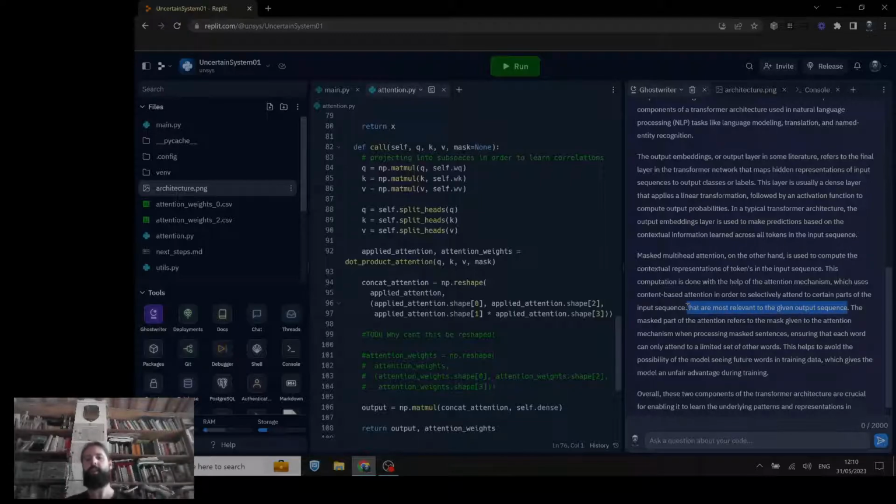Okay, so then this means it's part of the training. So I'm giving the thing an input and an output, right? And I'm calculating the relevance of the input with respect to the elements of the output. I think the masked part of the attention refers to the mask given to the attention mechanism when processing masked sentences, ensuring that each word can only attend to a limited set of words.